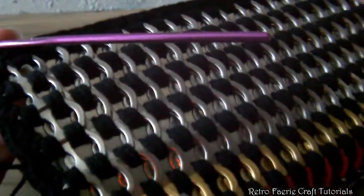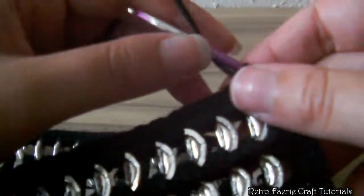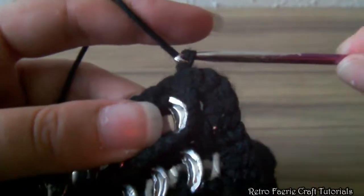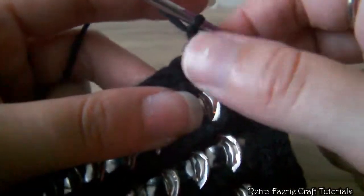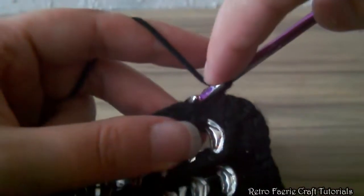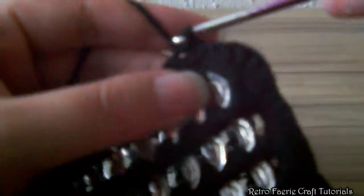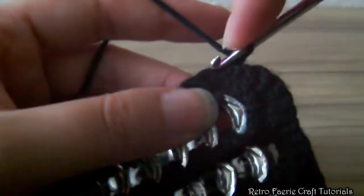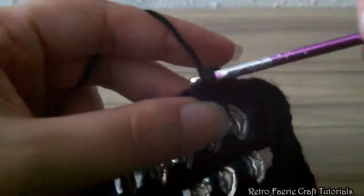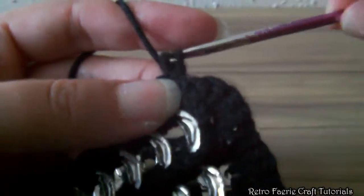So it looks like this, and then you flip it over and basically go the other way, so you're creating like a crocheted section. And you keep doing this until you've got the thickness of your spine, so that bit where I had 2 rows of pop tabs. So you want it that thickness. So you just carry on doing that.